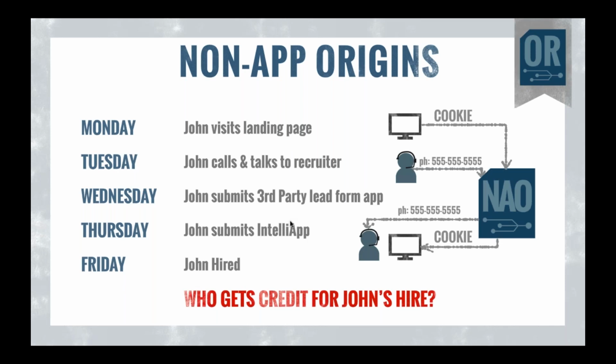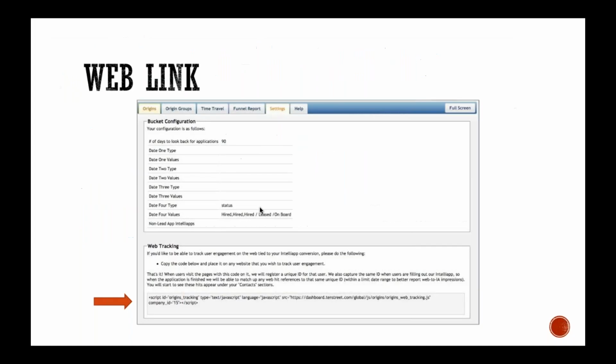So it's not a tool to look at how many people you have hired. It's a tool to look at what the engagement is from your candidate population and where they're going and seeking out information about you. So it basically connects the dots. It's taking 1, 2, 3, and 4, and 5 in this case and giving you information about how the landing page performed, how the phone number performed, the job board lead, and then ultimately the Intella app, and keeps track of all of that information for you through a hiring funnel.